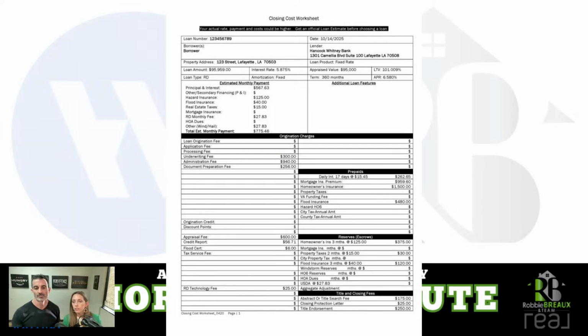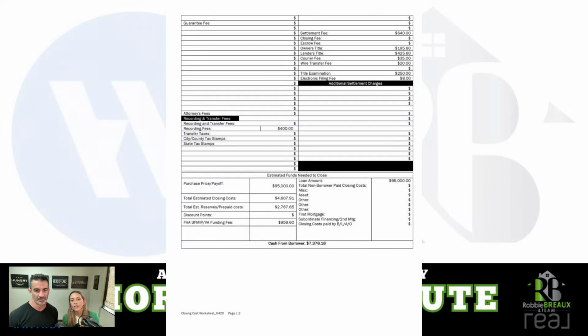If we go down a little bit to title and closing fees and then continue that into the next page, so if you can keep scrolling down. Okay. No, stay back up. Yes, stop. No. Up. Stop. Okay. Well, what's happening is they don't see what you're seeing right here. All right. Go to the next page then.